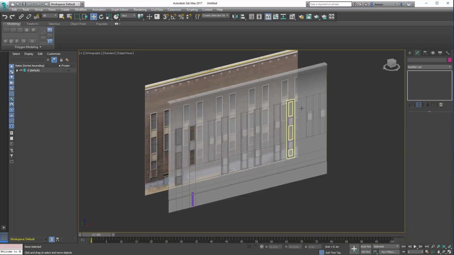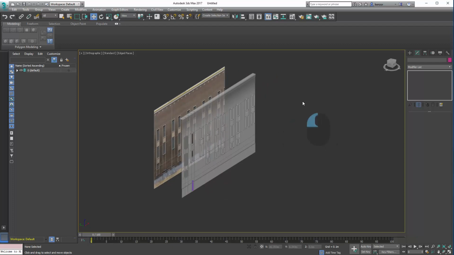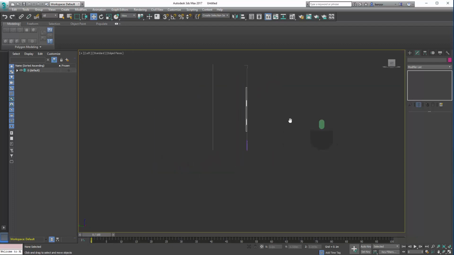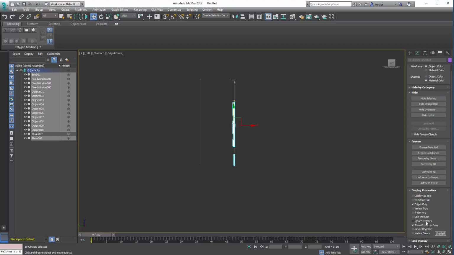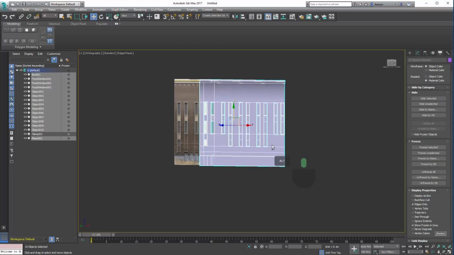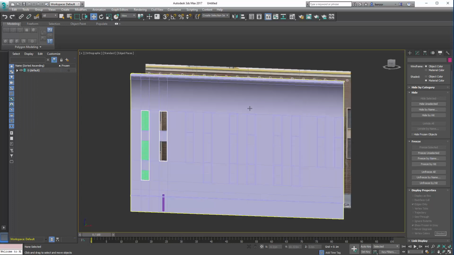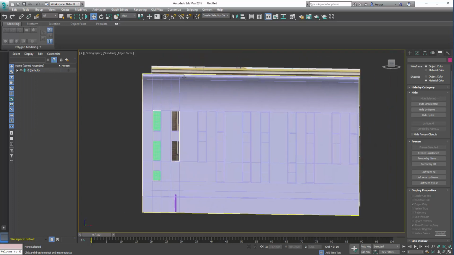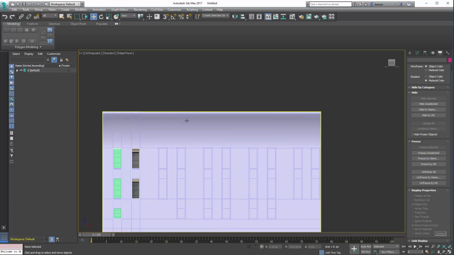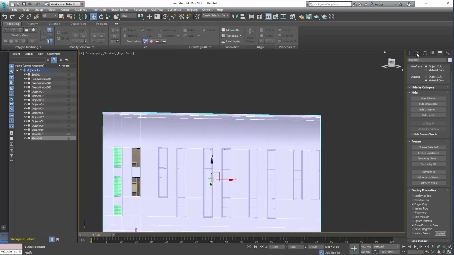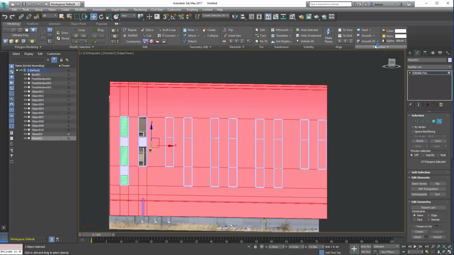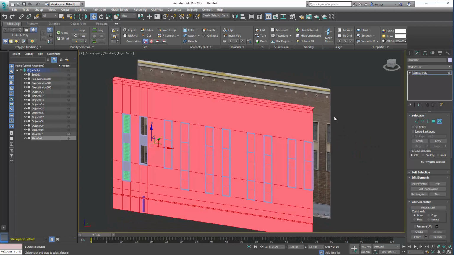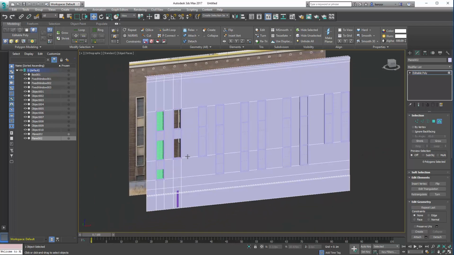So once you've got all your model finished, let's do that. Then you want to select everything, go back into displays, and we're going to turn see-through off by clicking on that twice, and you can see now we've got everything back again. So we've got some shading errors at the top there. So go back into the modifier panel, click on the object, and we're going to just smooth selected to 30-degree threshold, and that will just sort out all our smoothing like that.